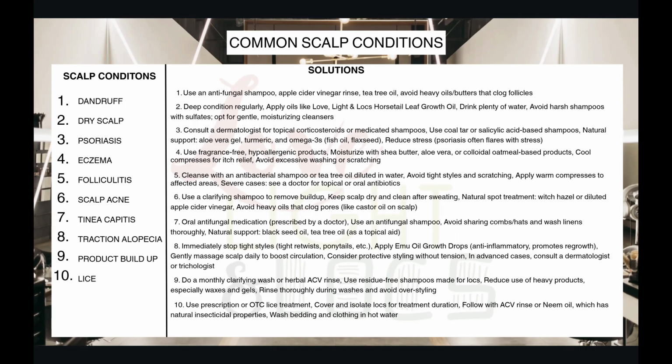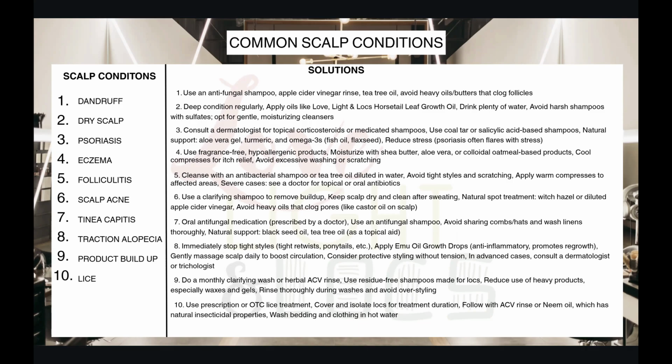Tinea capitis or ringworm. Our solution is to go ahead and get some antifungal medication prescribed by a doctor. Use antifungal shampoo and avoid sharing combs and hats, and wash your linens thoroughly. Remember, ringworm is very contagious. And for some natural support, you can dilute tea tree oil in some black seed oil and apply it topically until it goes away. But again, in severe cases, go ahead, see that doctor and get a script.